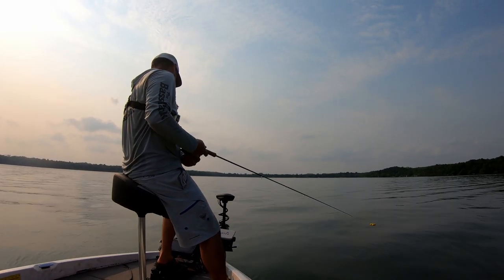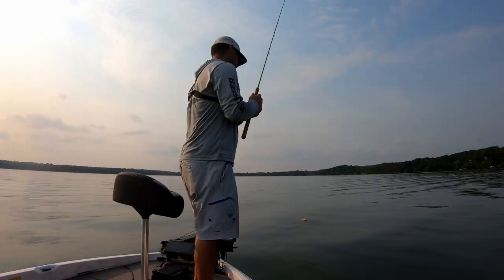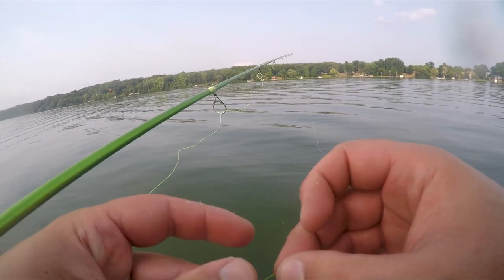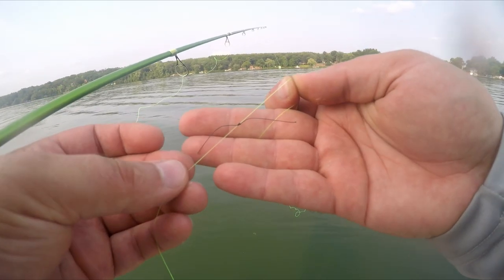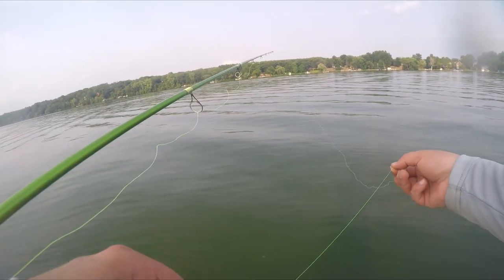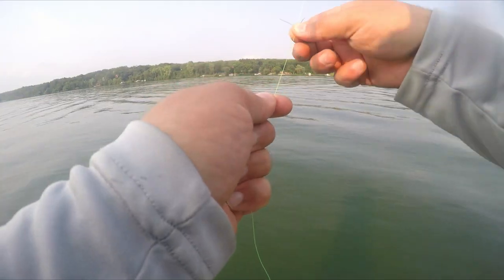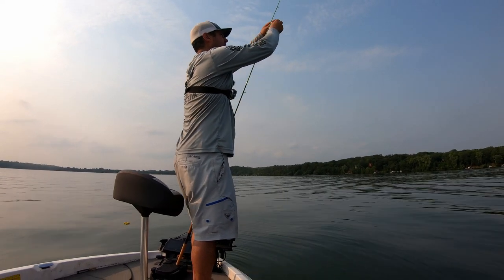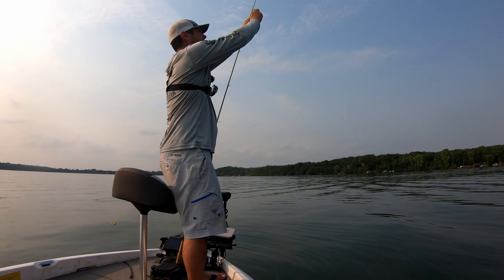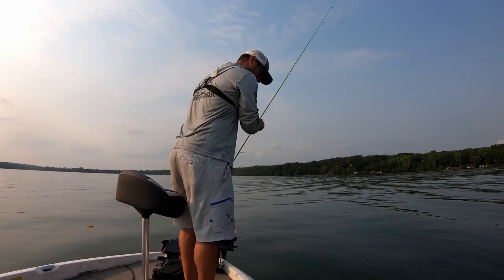Any of these bait patterns work — larger profile body, minnow pattern with a super sensitive tail helps trigger that strike. These fish are about 10 to 12 feet down so we're going to adjust our slip. When I cut the tag ends, you'll notice I left about an inch on each side — that's because all slips, whether yarn, braid, or whatever you tie, they're going to come loose eventually. So it's nice to have something you can tighten up, especially if you start catching a lot of fish — that's usually how they come loose, getting caught in that top eyelet as you're reeling the fish in.